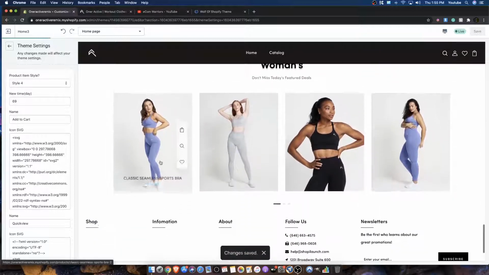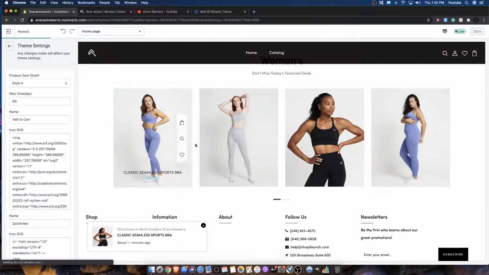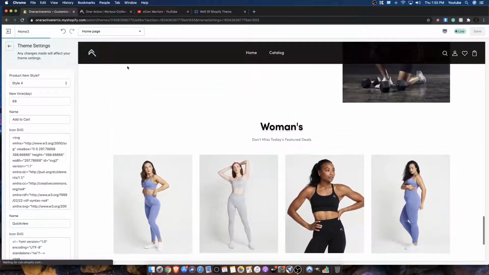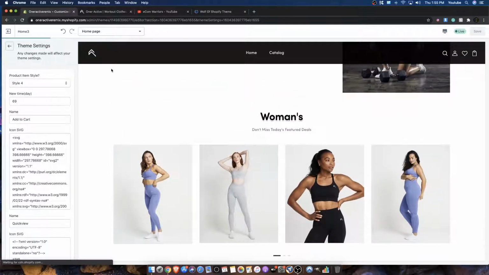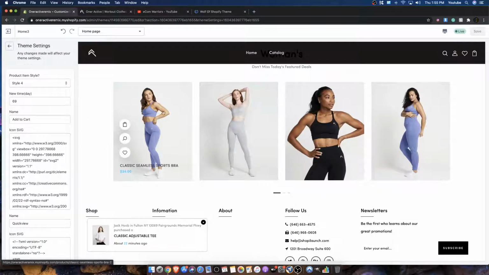So let's wait. Let's see. You notice how with style 3, the little box just slides up. It has a slide up animation, so that's not bad. It's definitely a good design. So style 4, once again, we have the text here and the little bubbles that pop up. Let's go to style 5.